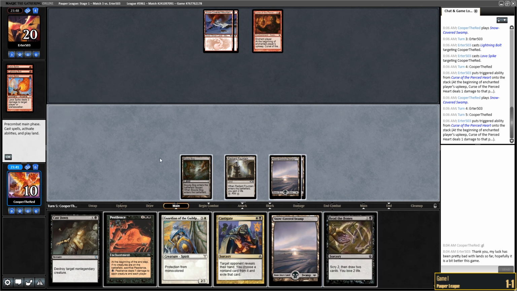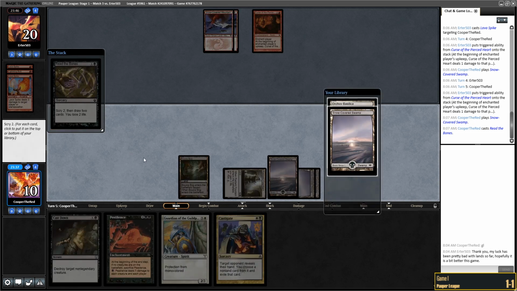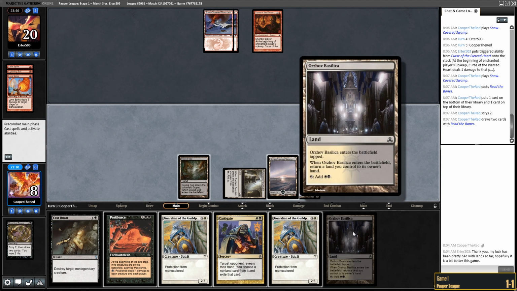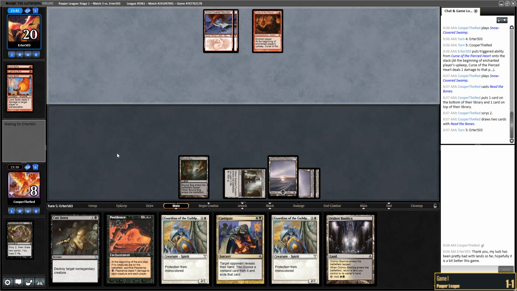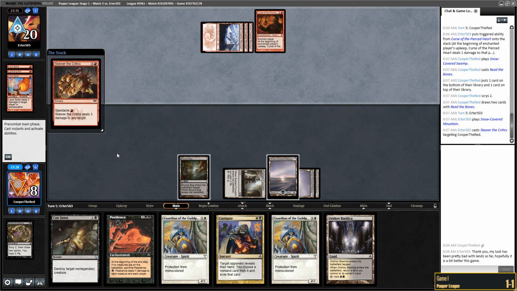Oh, Read the Bones. Really? I mean, I need white mana. Of course, I've already played my land, so I can't play that this turn. So that was a bad play on my part. I should have played the Read the Bones before I played the land, and then I could have used the Orzhov Basilica to return the Radiant Fountain this turn, and that would have been way better.